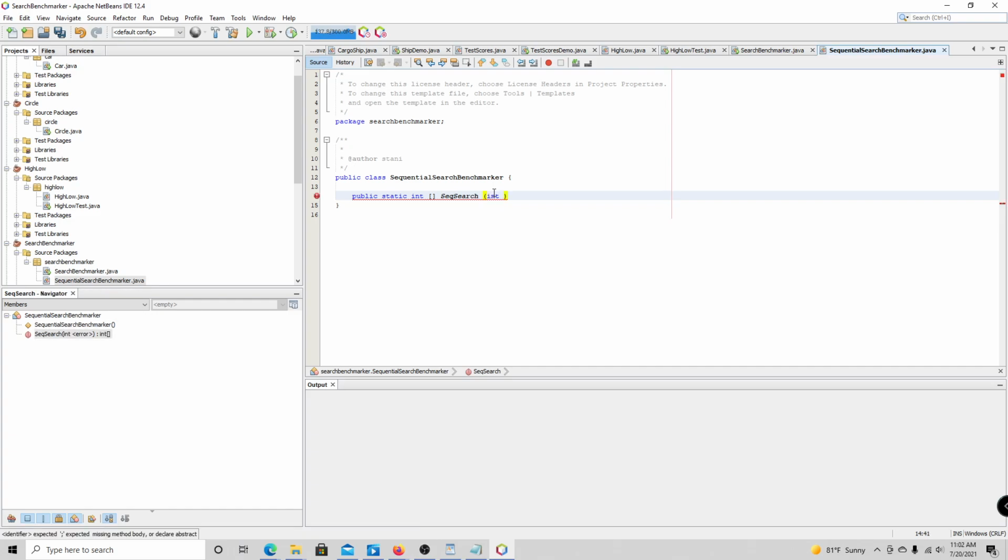I mean, we could of course create an integers array, and then a default constructor, and then we're gonna put it in here. But for the sake of saving the code, it's just gonna happen automatically.